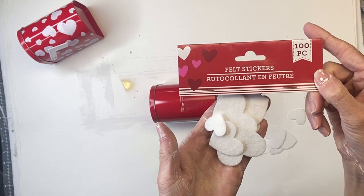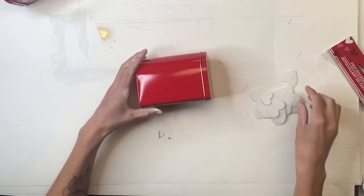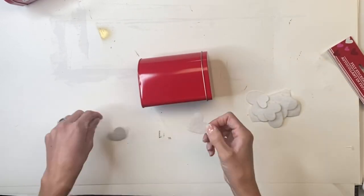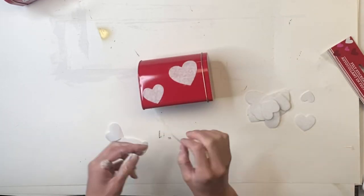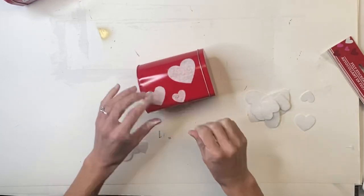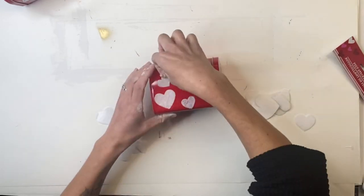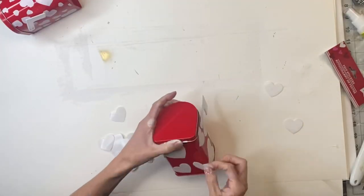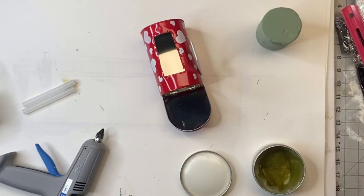Now, a second option are these felt stickers. You can get a pack of them right from the Dollar Tree. And if you don't want the headache of the stencil, you can just stick these stickers. They come in a few different sizes, and you can just decorate the entire mailbox. And on this one, I went around the entire top and bottom.